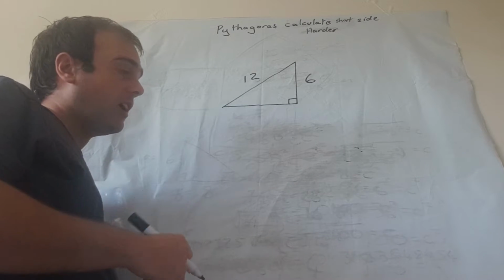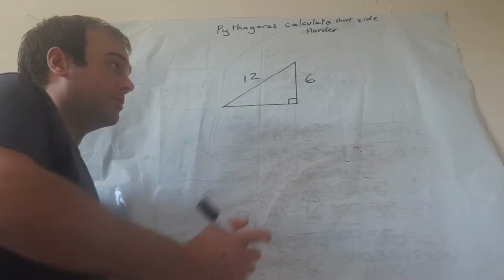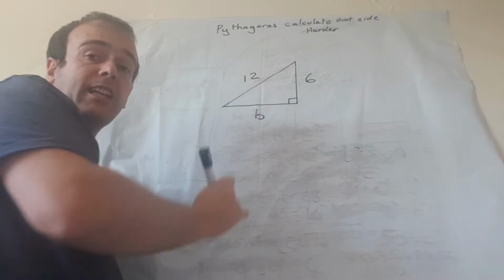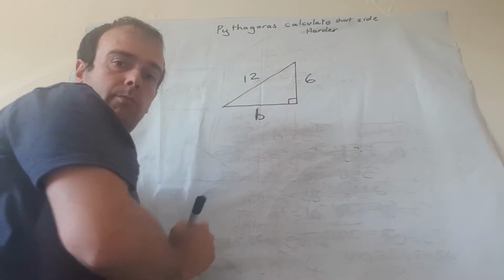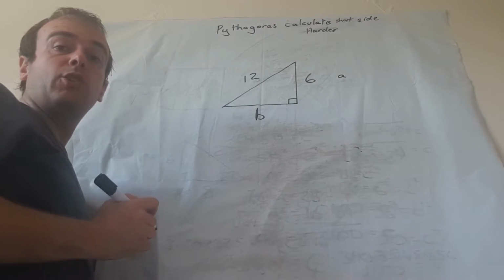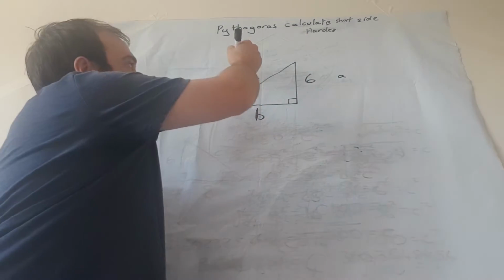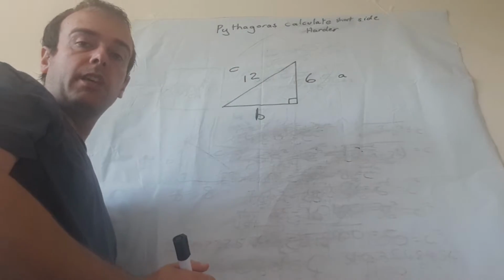So this time, just to make sure that you realise that it can be in any order at all, I'm going to call this side length B as opposed to A. So just make sure that you can see that's a B. This is A. So that's my A. And of course my C must be my hypotenuse, the one that's opposite the right angle. So there is my C.